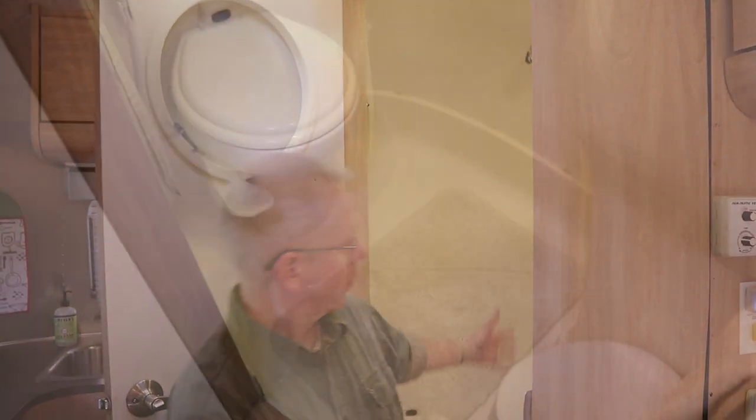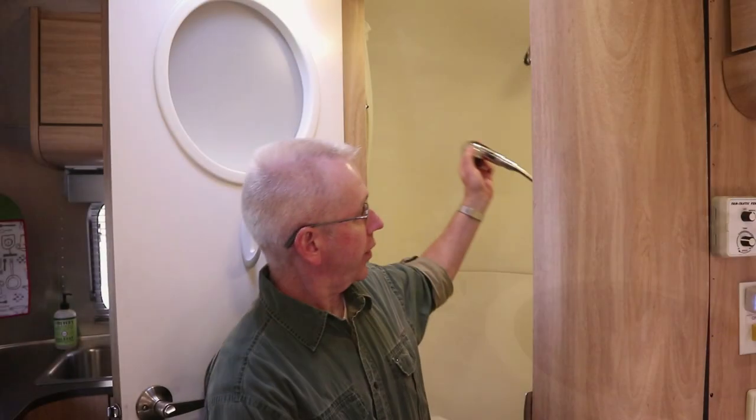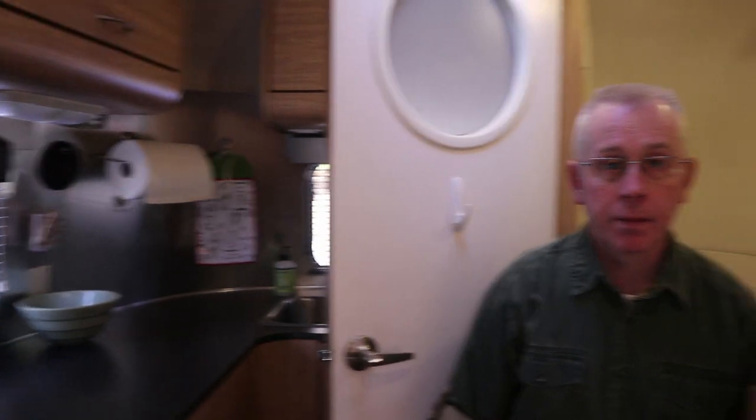Our bathroom is a wet bath, which means shower and toilet are all in one. We have a pull-out showerhead and a drain in the floor. I know a wet bath is a big turnoff when RVs are being sold, but think about it: when you're out camping you're probably showering only once every two days and you're in there maybe five minutes. For the two of us that's 10 minutes every two days — it would be an incredible waste of space in a tight rig to dedicate room to a dry bath. We reap the benefit with a much larger galley, and I spend a lot more time at that countertop than I do in this bathroom.